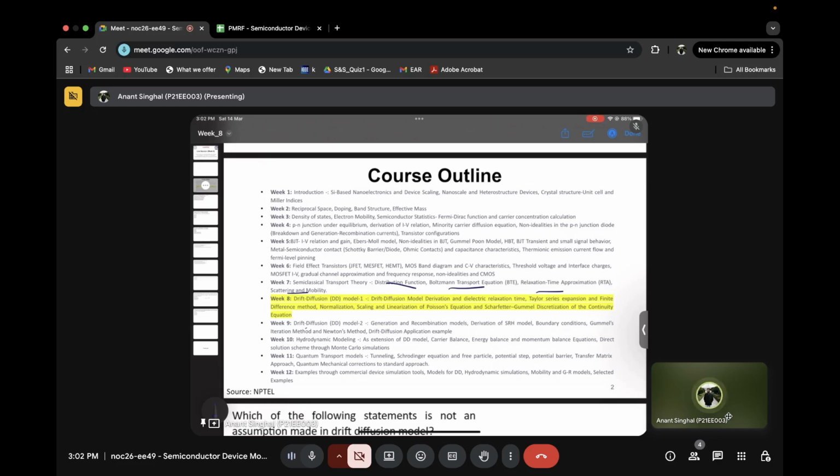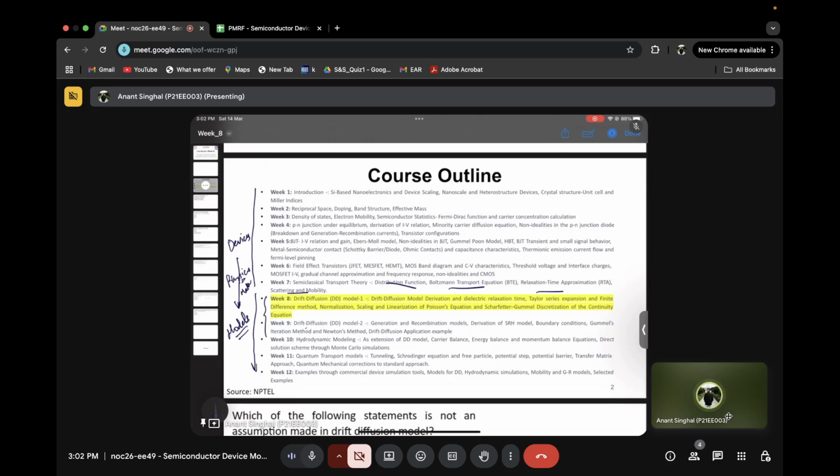Now, the initial weeks involved complete analysis of the devices, and the later part of the course involves the models. The mathematics around these devices and the physics that is present is what we call models, which I already explained in the first lecture of this course. So in this particular course, we'll be discussing more about the drift diffusion models, which is the topic for both week 8 as well as week 9, in which we'll be discussing some of the drift diffusion models that we have in our syllabus.